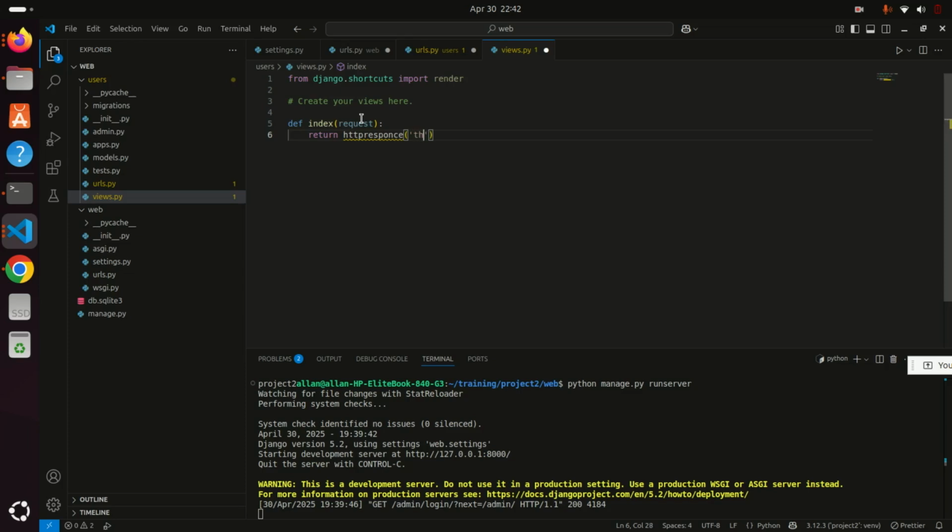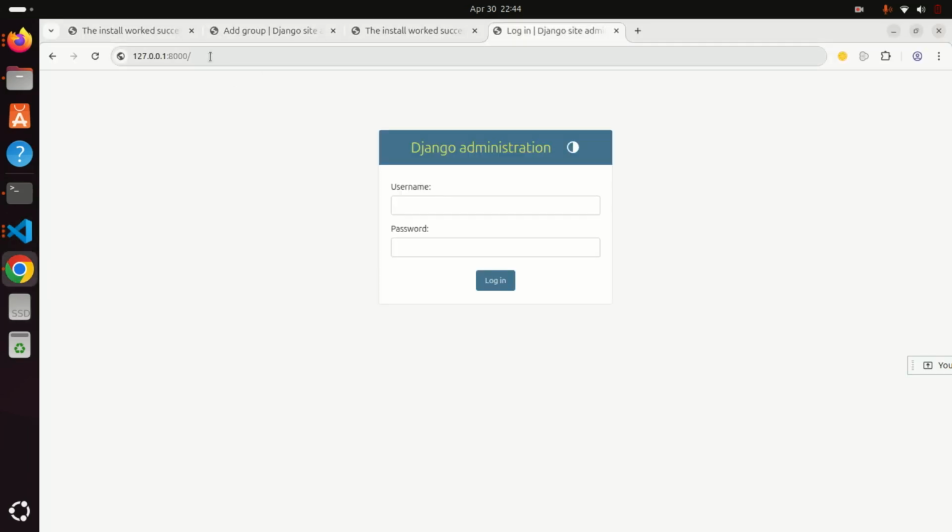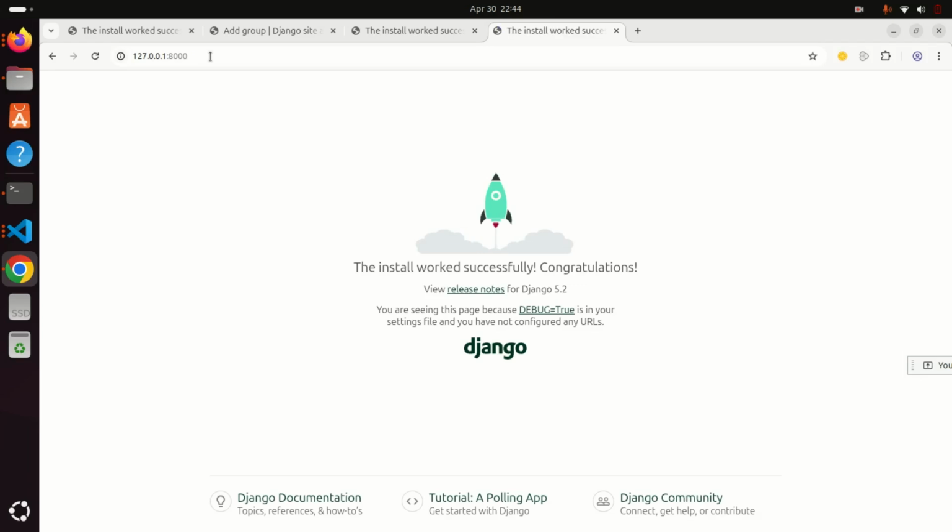Let's say this is my index page. Yeah, we have some functions that are already pre-developed. So if we access this, we should see this message showing up. Let's see if we'll get it. Now if I load this, we should get the message.